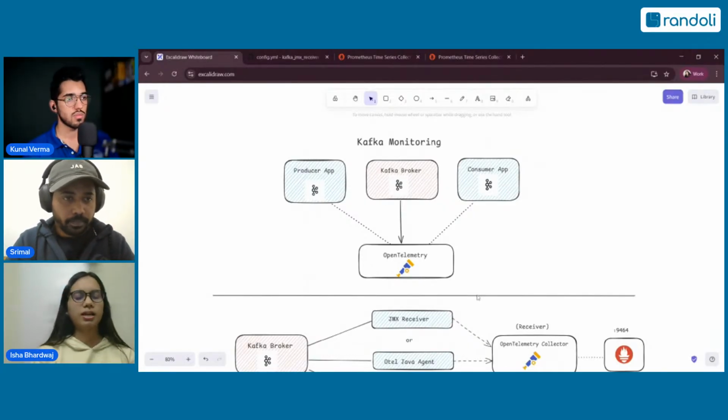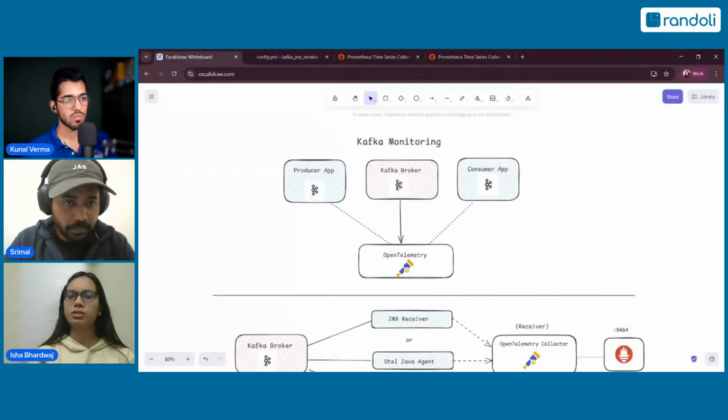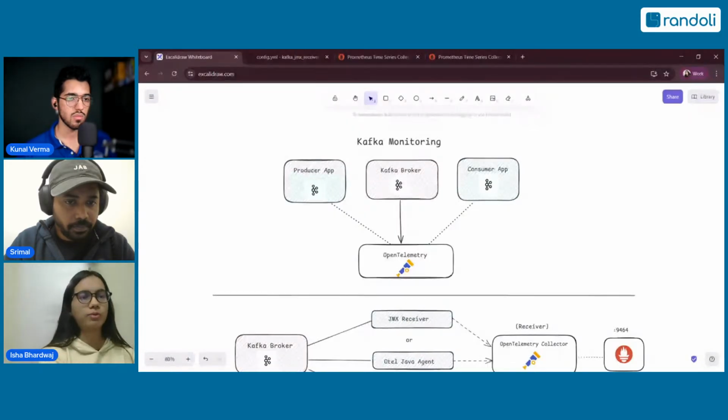This gives you a proper setup of how Kafka monitoring actually works from both the client side as well as the server side. And here, as you said, in this live chat we're just going to focus on Kafka monitoring from the server side, which exposes the metrics via the OpenTelemetry Collector using various receivers, and I'll walk through the analysis with the second diagram.